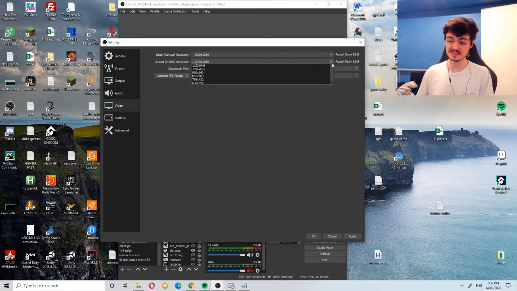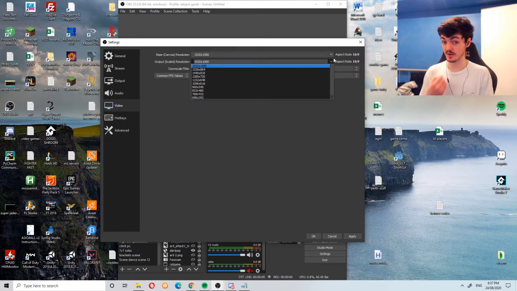Now, this doesn't affect the quality as much as people think it does. It does, but generally speaking, from my experience, it's better to have this on a higher number than a lower number. A lot of people have really bad stream setups. They'll put the quality on like 480p, and they'll have bad bitrate at 480p. In my opinion, bad bitrate 720p looks better than 480p with bad bitrate. That's just my experience because I've tested it a bunch.